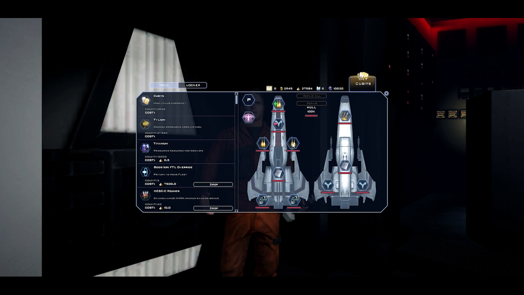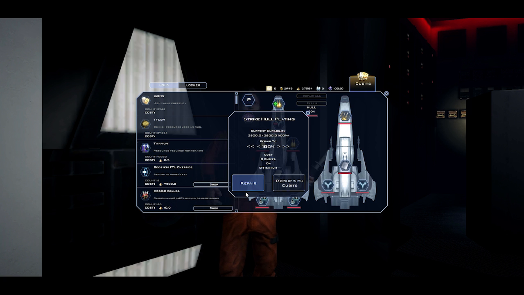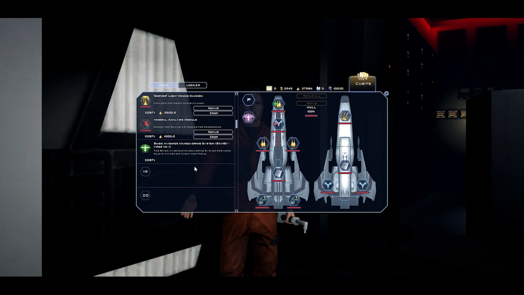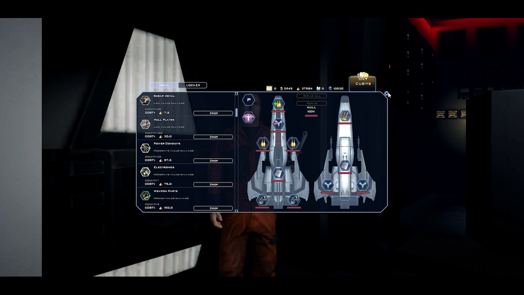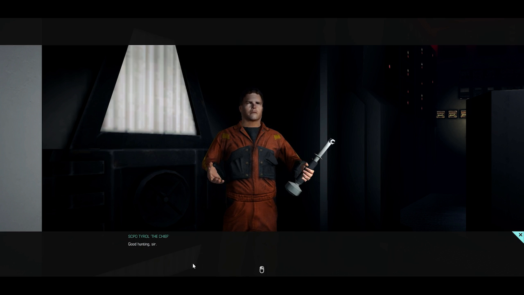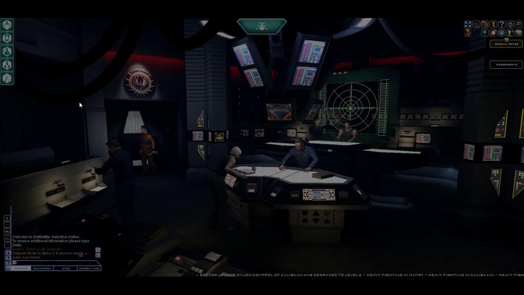This is where you can either change your ship's layout, or you can also repair your ship here, which you do have to do occasionally. Or you can change different loadouts for your ship. You don't just have one ship, you actually have at least a dozen. I'll show you what's available.